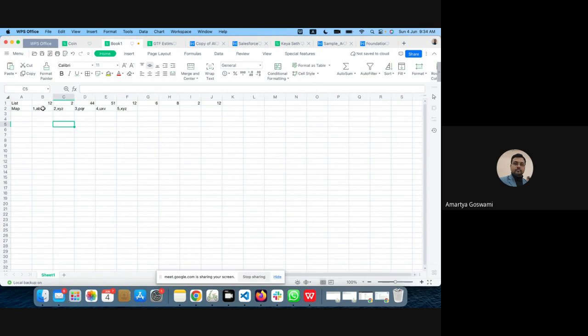So what I have written, like 1 comma ABC, 1 is my key, and this ABC is the value I am trying to store. So what is the difference between these two?